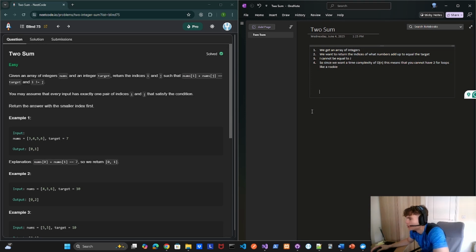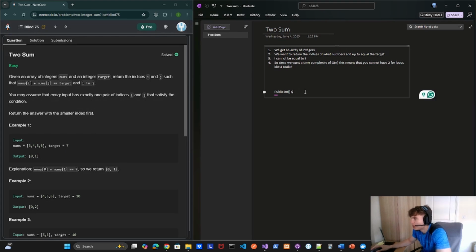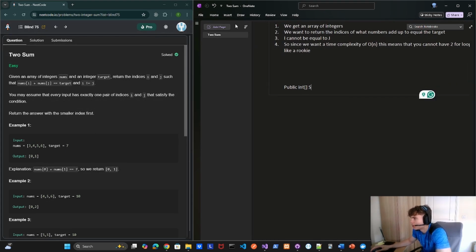Okay, so because someone told me to pseudocode, let's just say this. So you want to return indices. So I guess public int array, and let's make this a bit smaller. Oh, why do we have this?